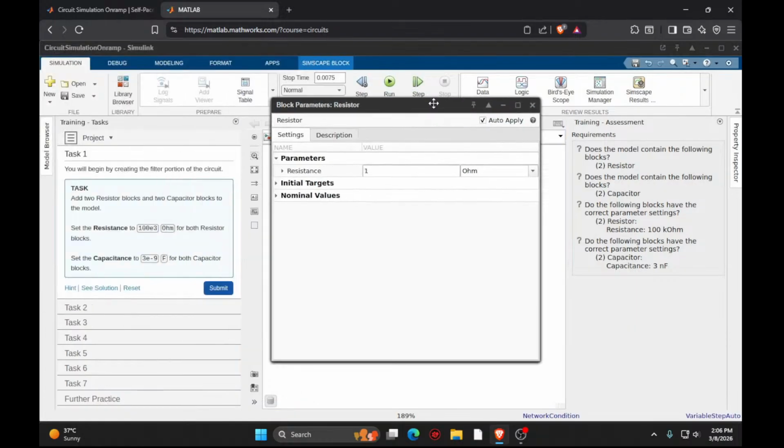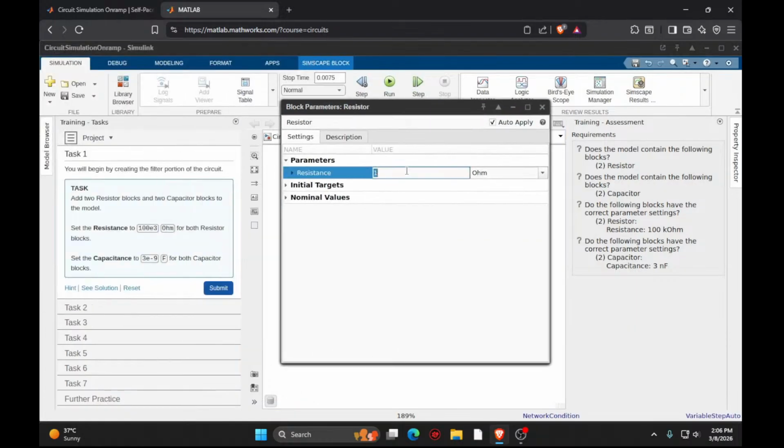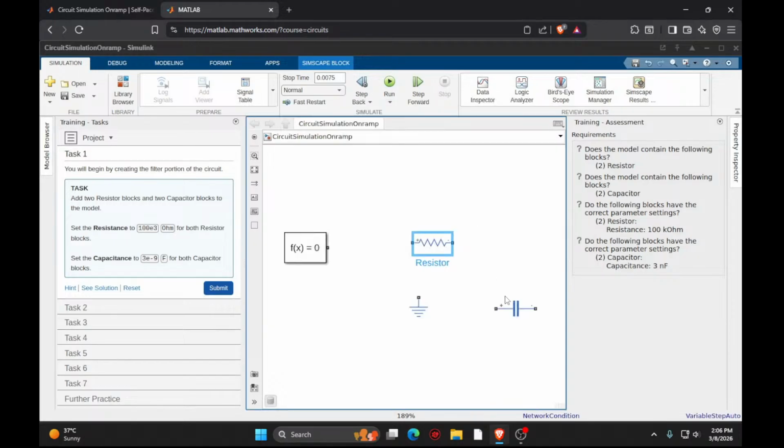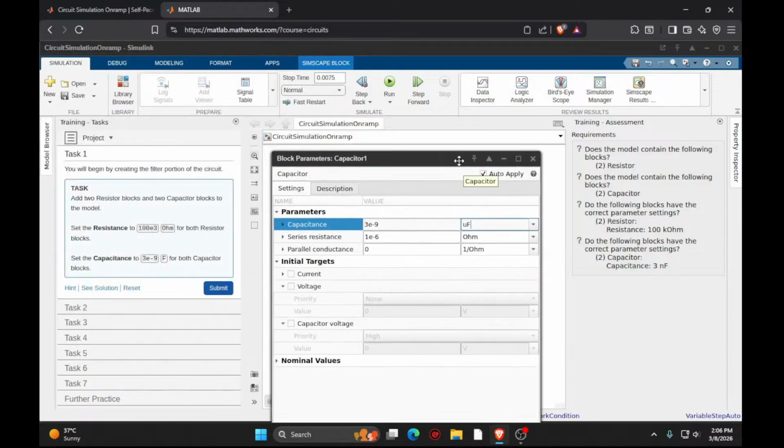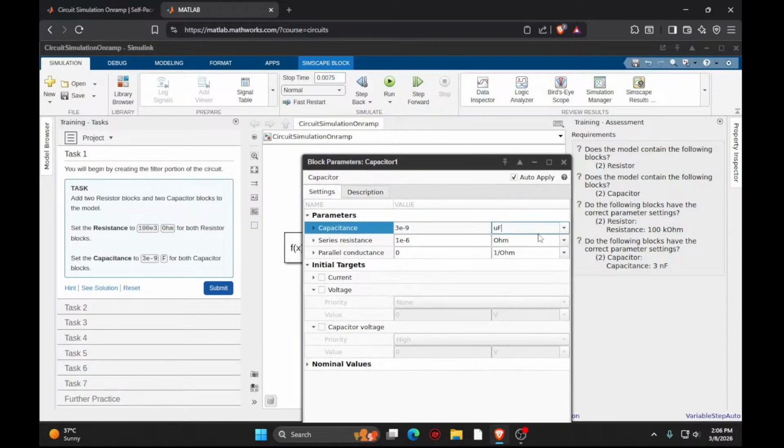Set the value of resistor to 100 to the power 3 kilo ohms. And the value of capacitor will be 3e minus 9 microfarad. Am I right? Or is it picofarad? No, minus 3 farad.